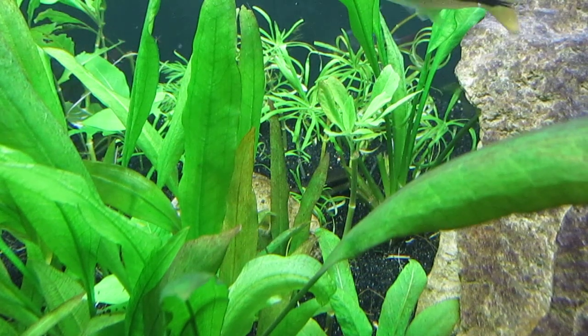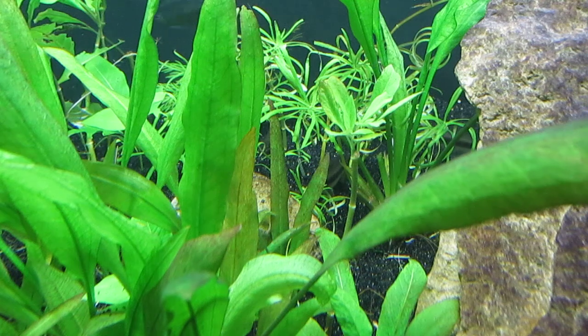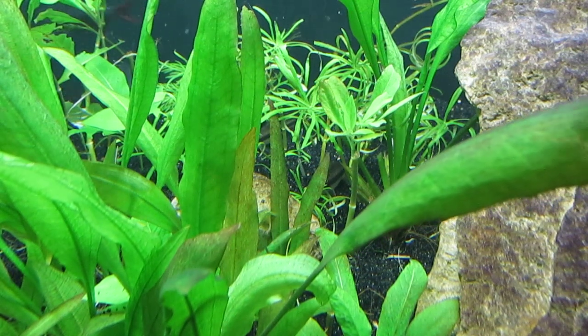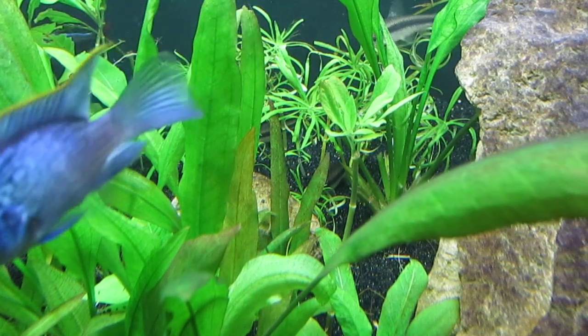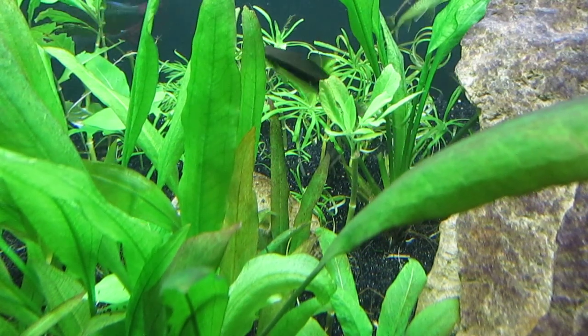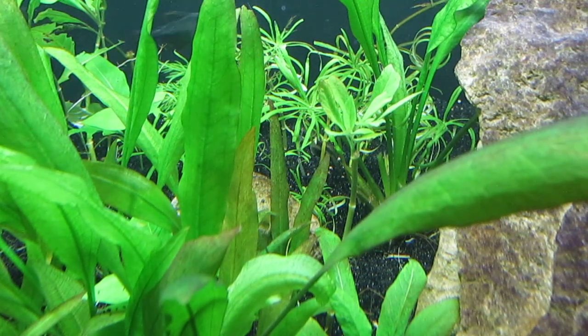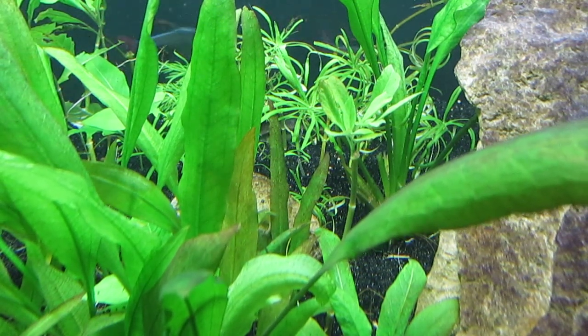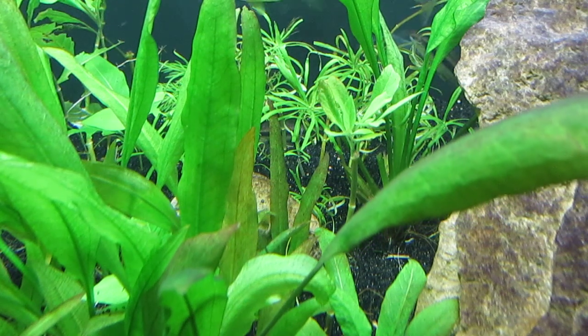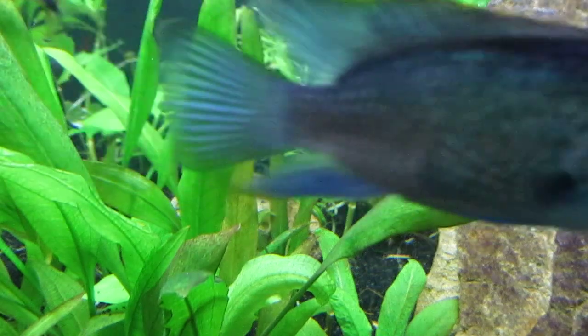Have a look at the two pointed leaves in the center of the screen. That's an Amazon sword plant, and particularly on the tips of the leaves you can see a dark brown flat algae which is infesting the large leaved plants and covering the aquascape in this tank.